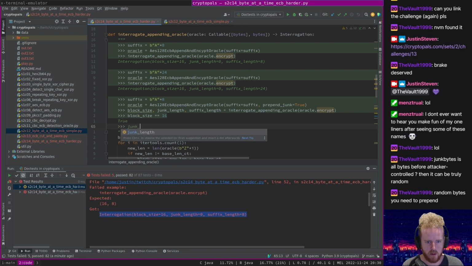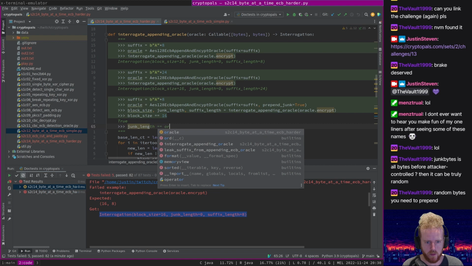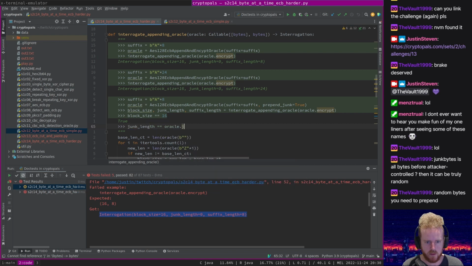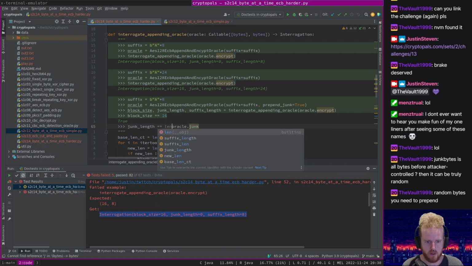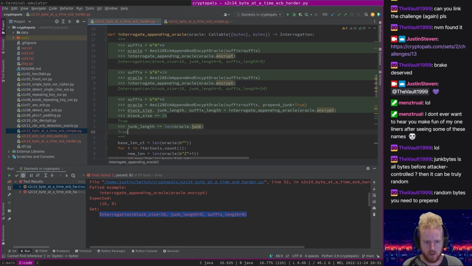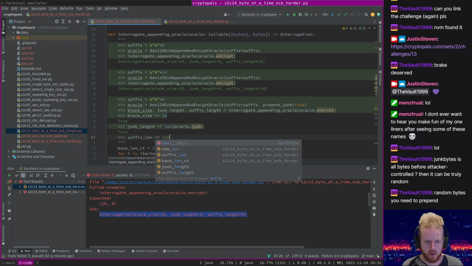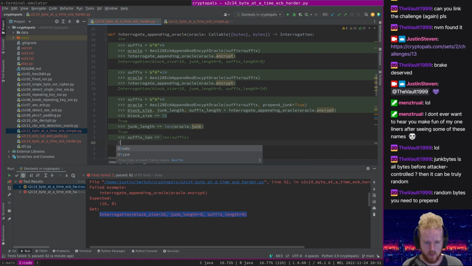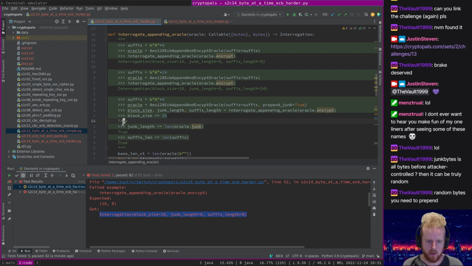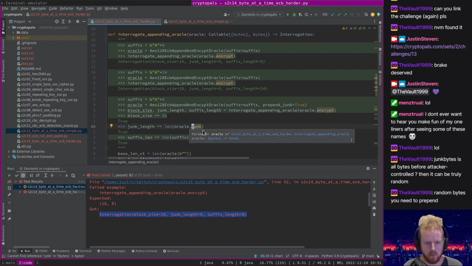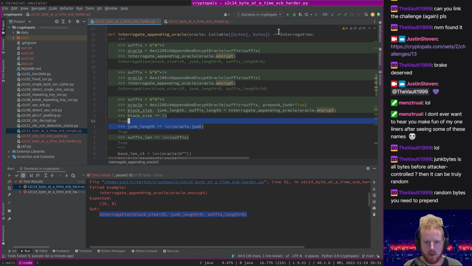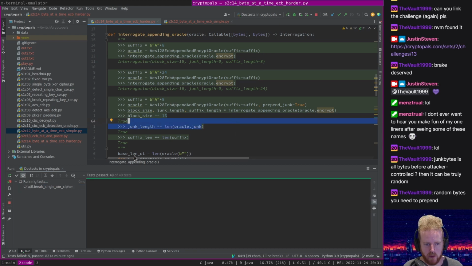Junk length is equal to the len of oracle.junk, that has to be true, and the suffix len has to be equal to the length of suffix. That has to come back as true. So those three things have to hold for this last test case, because the oracle junk can be of varying length. Run these tests and that one will break.